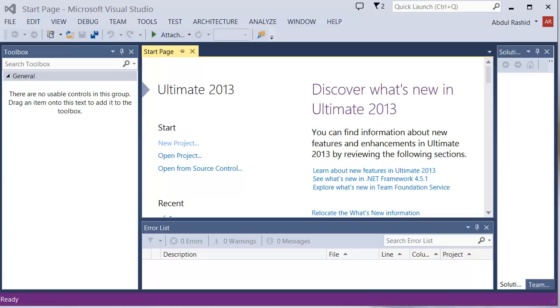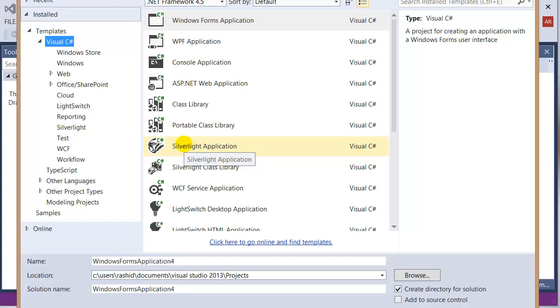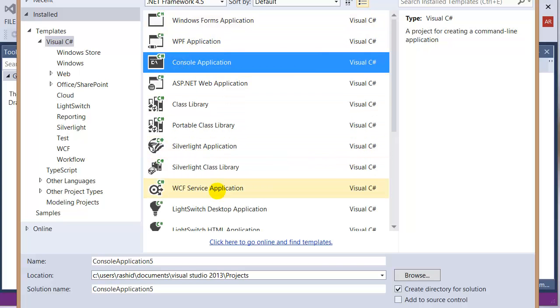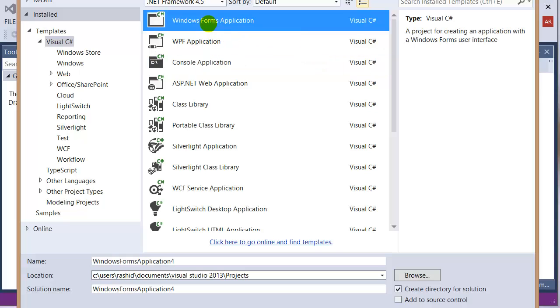Alright, let me show you how to create one of these. To create a Windows Forms application, you just run your Microsoft Visual Studio and you go to New Project. Here you have Windows Forms applications, what we are looking for, Windows Presentation Foundation Client applications, console applications, and so on. What we're interested in is Windows Forms applications.